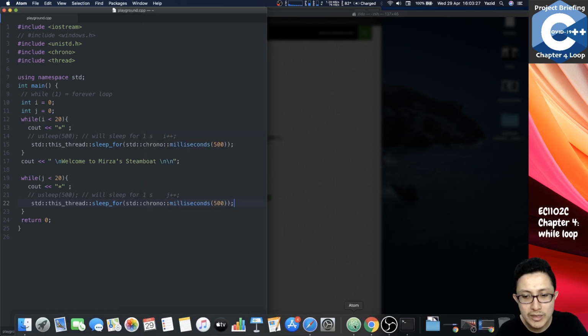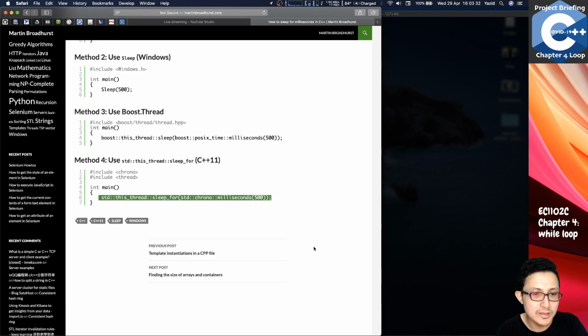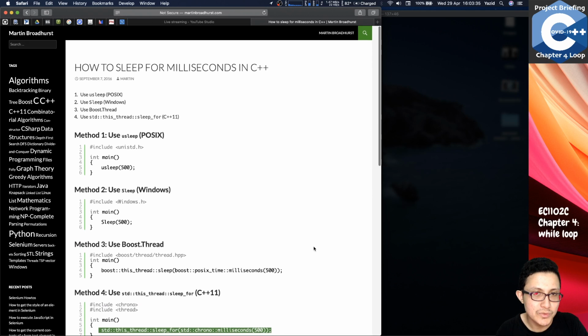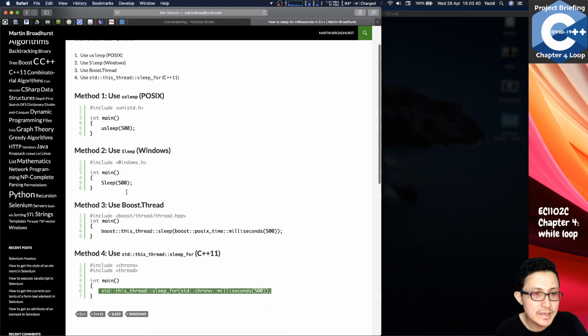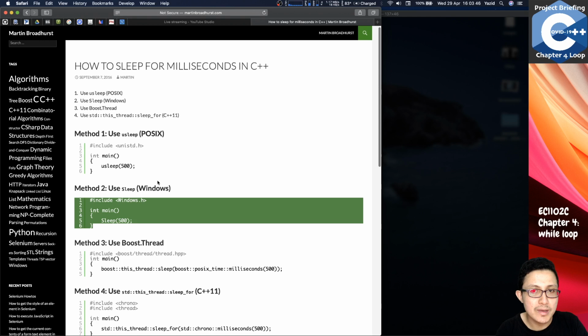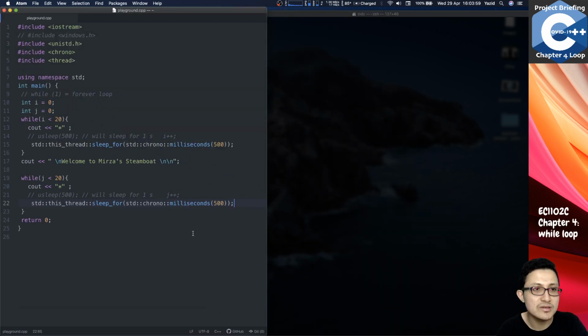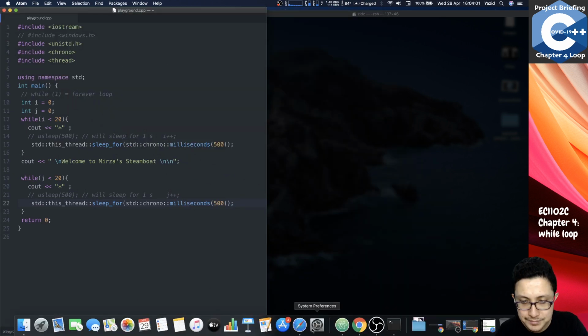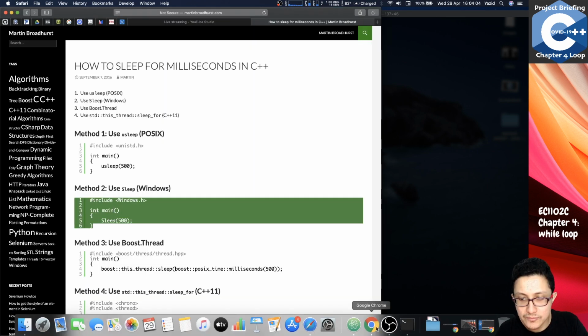But you can try it on your own in your Code Block. You cannot do that in an online compiler as well. So the only function that you need to use is this one, sleep, to make your code pause for a while, so pause for 1 second or pause for 0.5 seconds, something like that. So that is what I was trying to show you, but I didn't manage to do that. Okay, just imagine that it never happened.